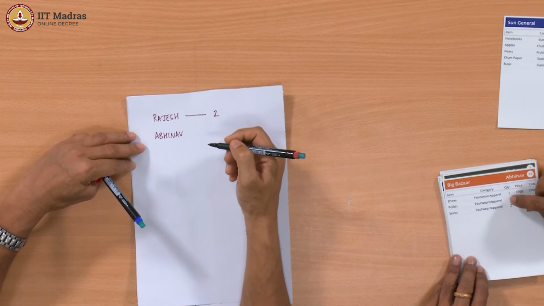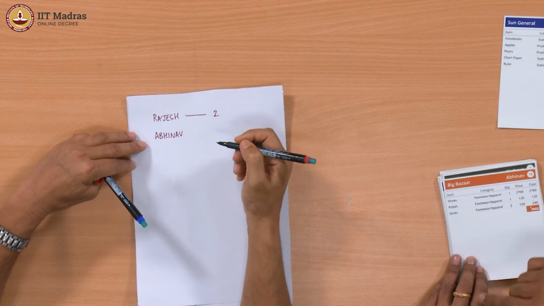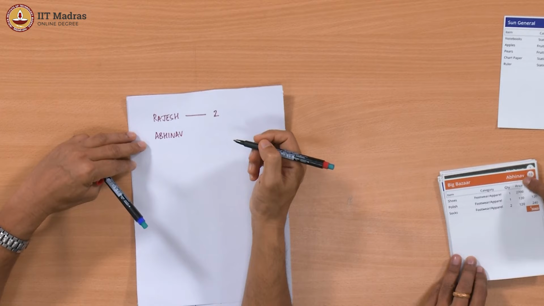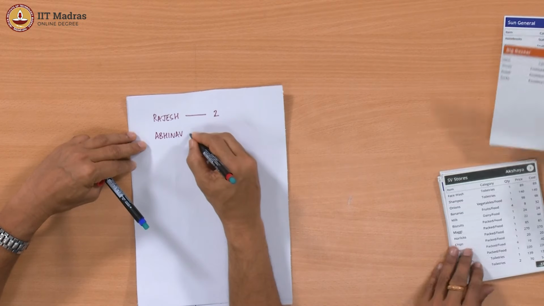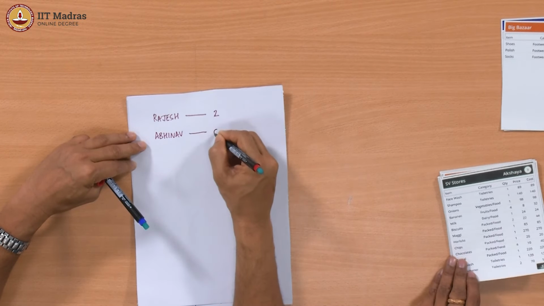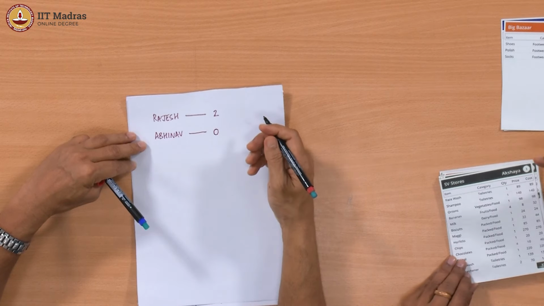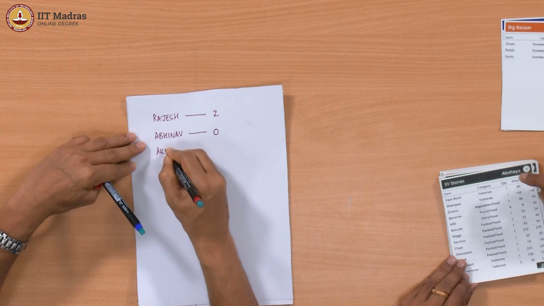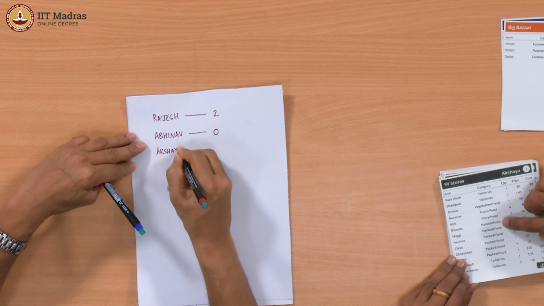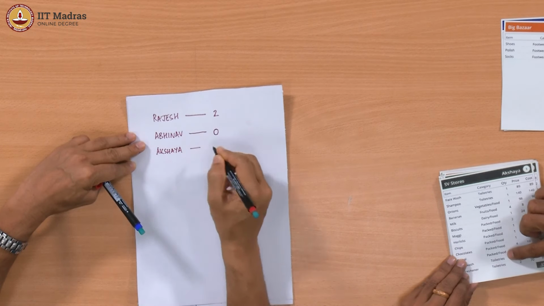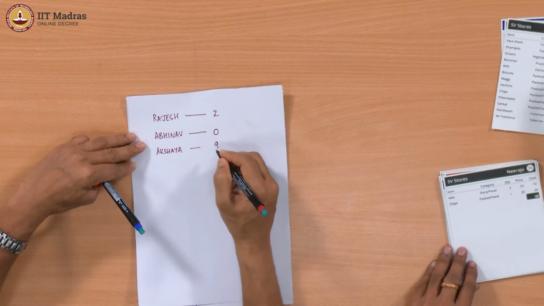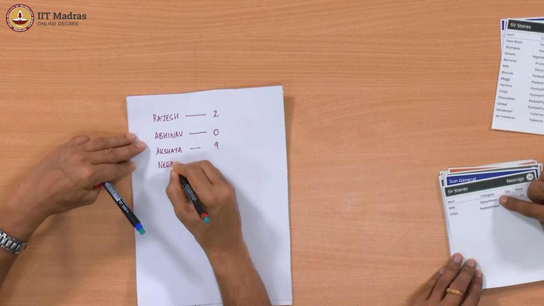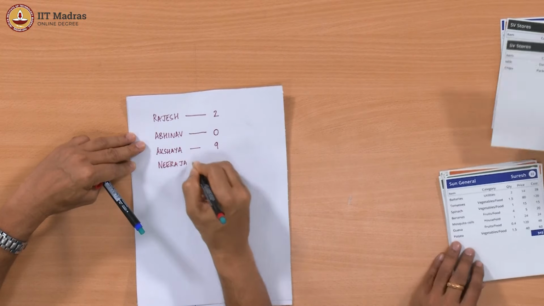Typically the computer can do this. It can take a name and check whether it's in the list or not quickly, without searching. So Abhinav has 0. This says we have actually seen a customer called Abhinav, but he hasn't bought any food. Now this is Akshaya, who seems to have bought a lot of things: 1, 2, 3, 4, 5, 6, 7, 8, 9 food items. And Neeraja bought 2 food items.